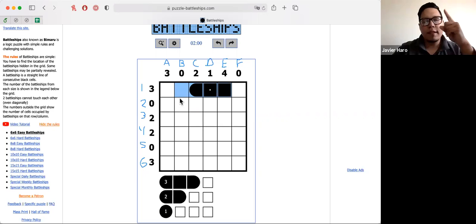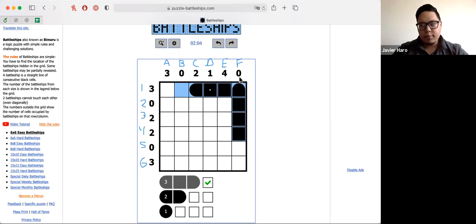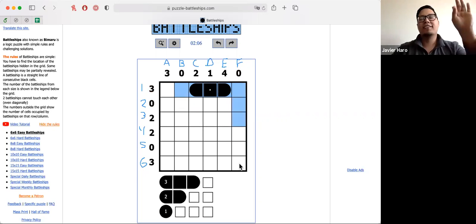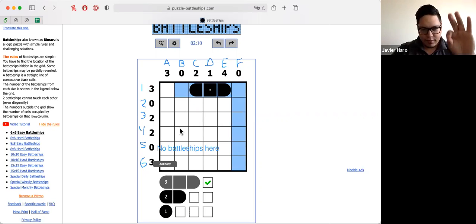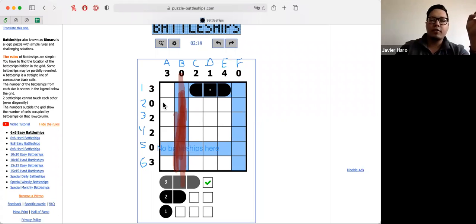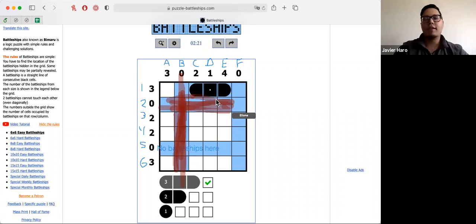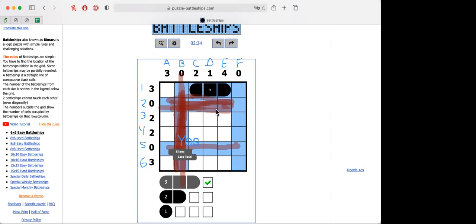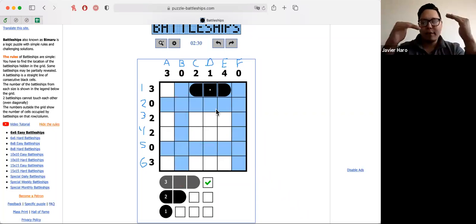So remember, if it says 0 in that column at the top, that means all the way down there should be no battleships. Oh my goodness, Zachary's even helped us out. So that means even this row going that way shouldn't have battleships. And then this one at the very top. Thank you, Eliana. Zara told us about that one. Zachary told us about the bottom one, and you told us about the other two. Perfect. So now we have a little bit more of an idea of where these battleships should be.